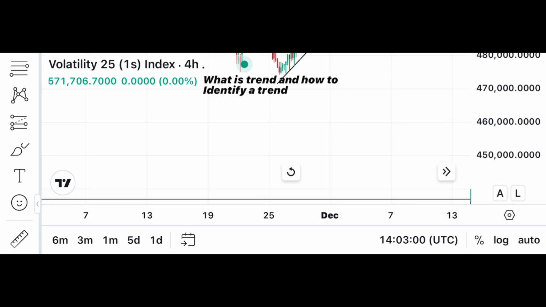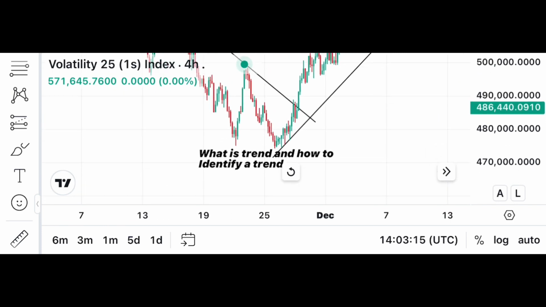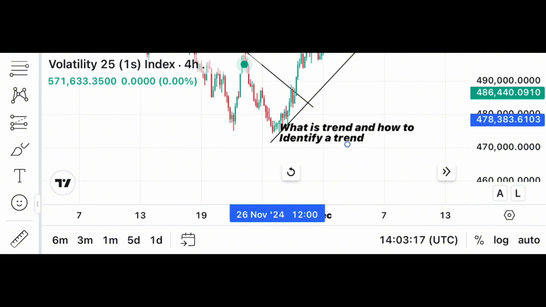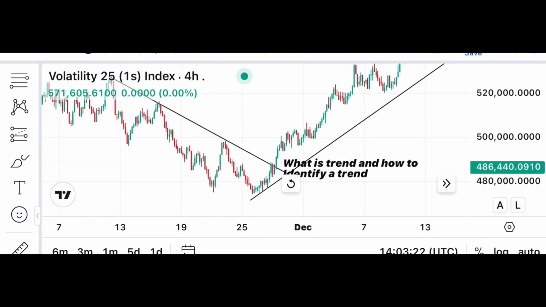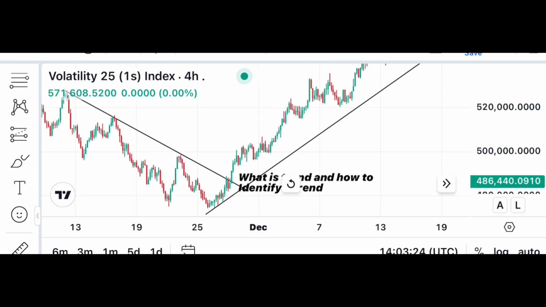And today I'm here to talk about the trend. First of all, you ask yourself what is a trend, and also how to identify a trend in the forex industry. First of all, you need to understand we have two types of trend, which is the uptrend and the downtrend. So here's the topic, the trend. I talked about the trend yesterday, in the first class, the first video.